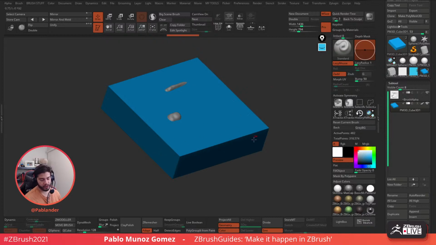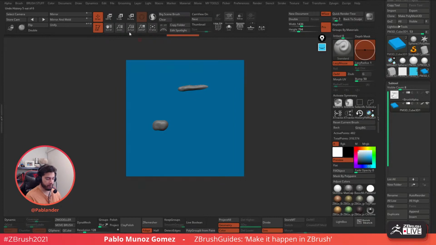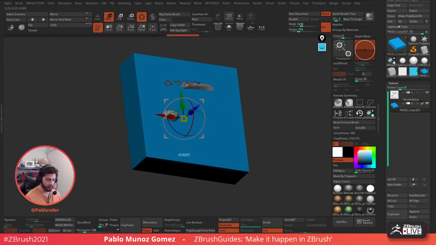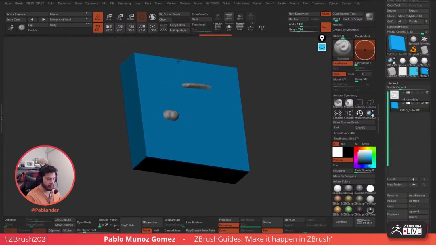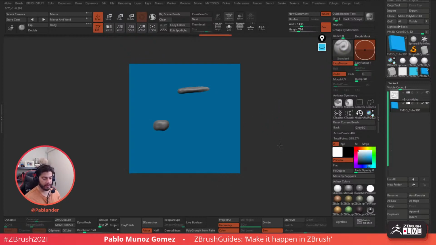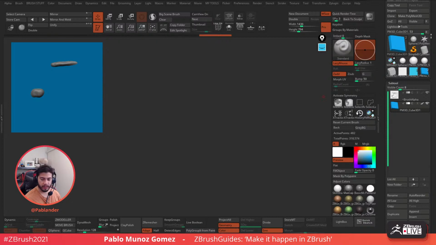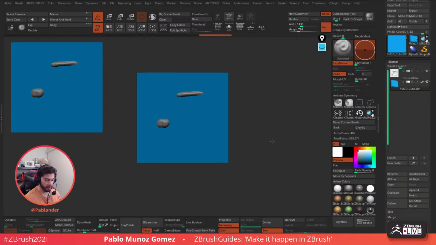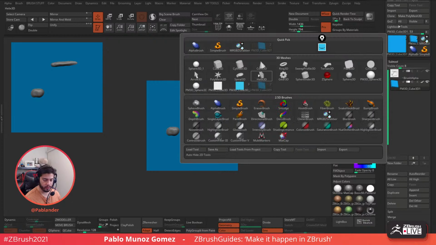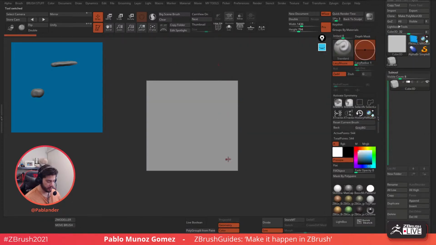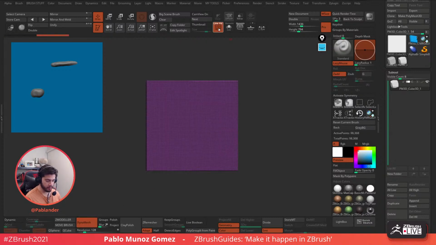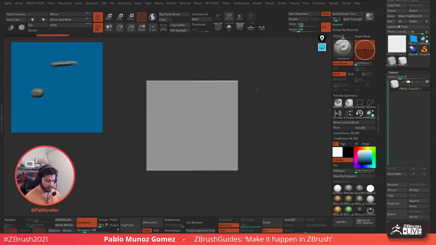But now in ZBrush, once we have that reference, you can have that sort of water tank, maybe a bit more than that, right? And for that process of carving, this would serve the purpose. So I'm going to put this in here, and this is my first reference. I'm going to hold Shift and S. So that's my reference there, and I'm going to go to a cube, like so, make it a Polymesh 3D, and let's make it a Dynamesh. So I think it's all right in terms of what Dynamesh is.